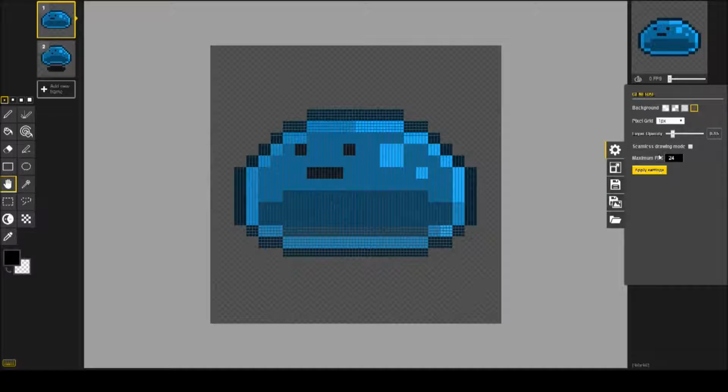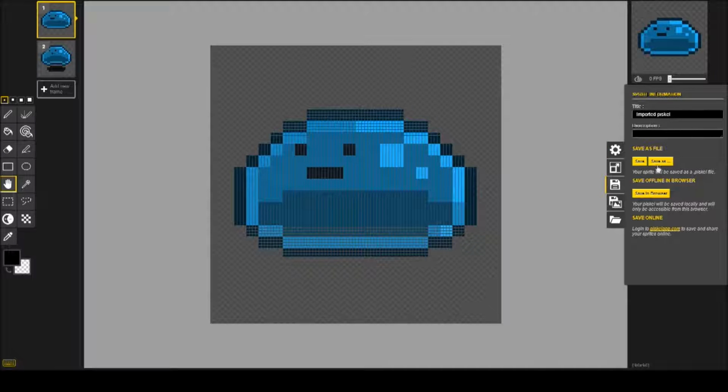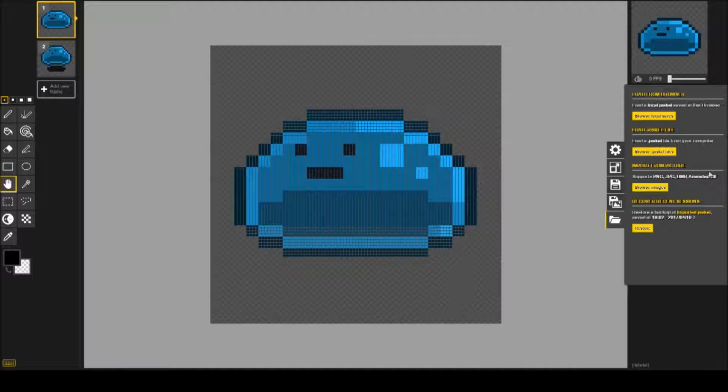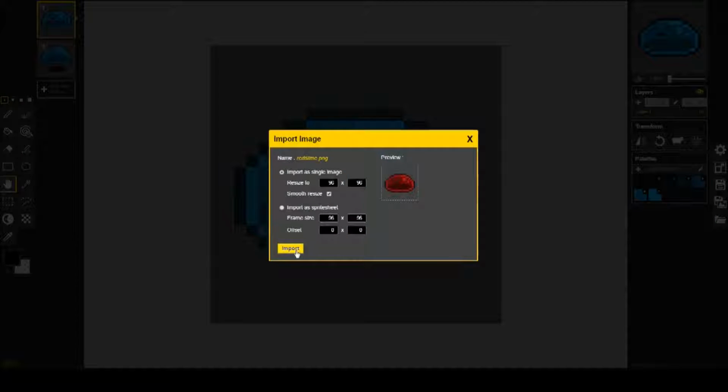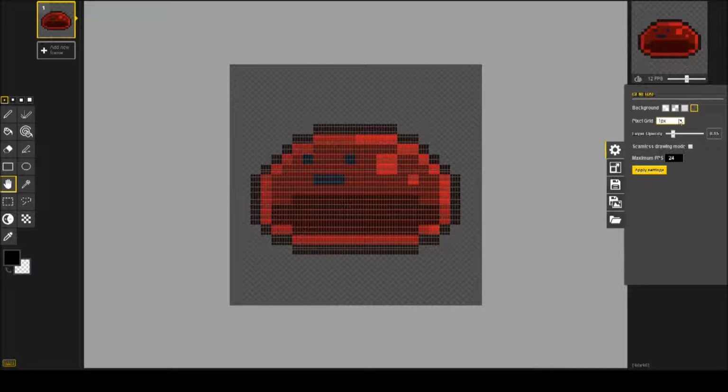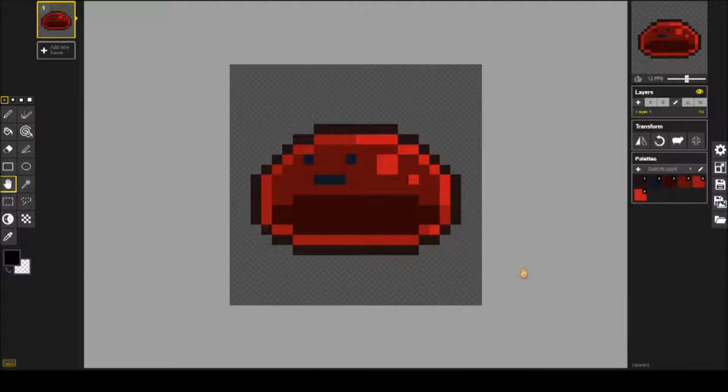Excellent. Underneath this, we have our saving system for our actual projects. Our export system, which is what I always use for GIFs for animation, which is what we'd want to do here, or PNGs for stable static pictures. We can also compress or save in other formats. We also can import pictures, so we can bring in red slime, which isn't an animation right now, just red slime. Turn that grid off. There. Red slime.